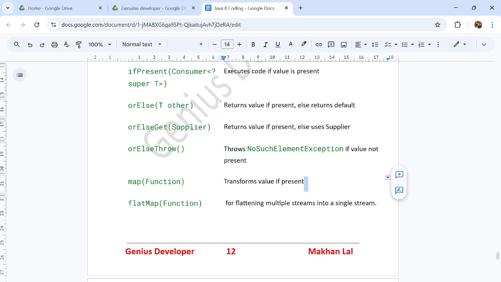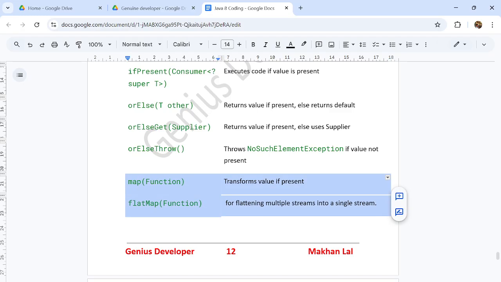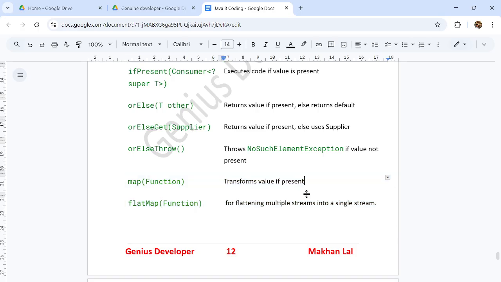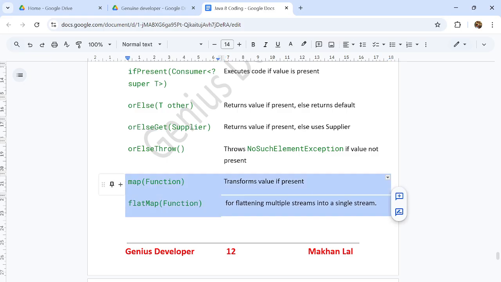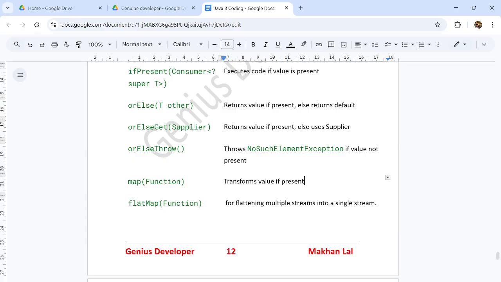And here are the functions map and flatMap. These are very widely used for processing collection data or any operation in the Stream API, and very frequently used. They also belong to the Optional class, and we should know this specifically. They are present in the Stream API too, but overridden in the Optional class to enhance functionality.